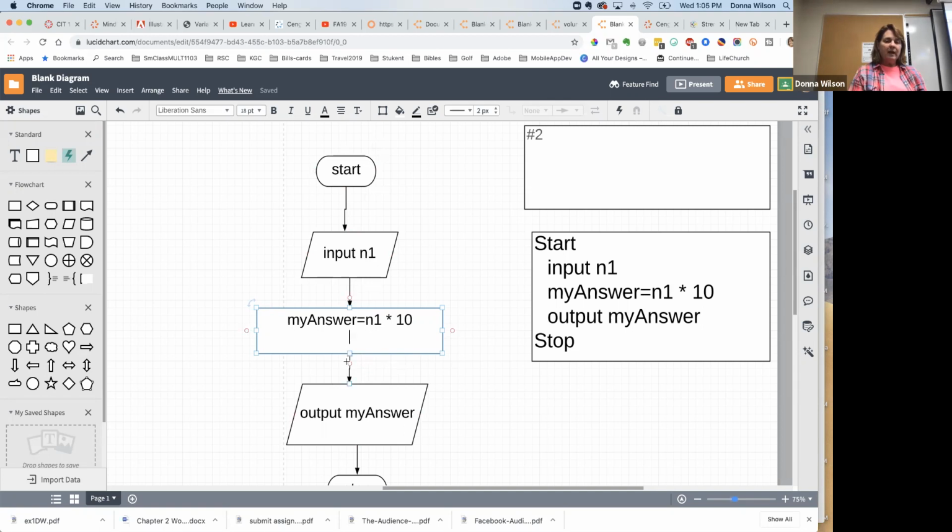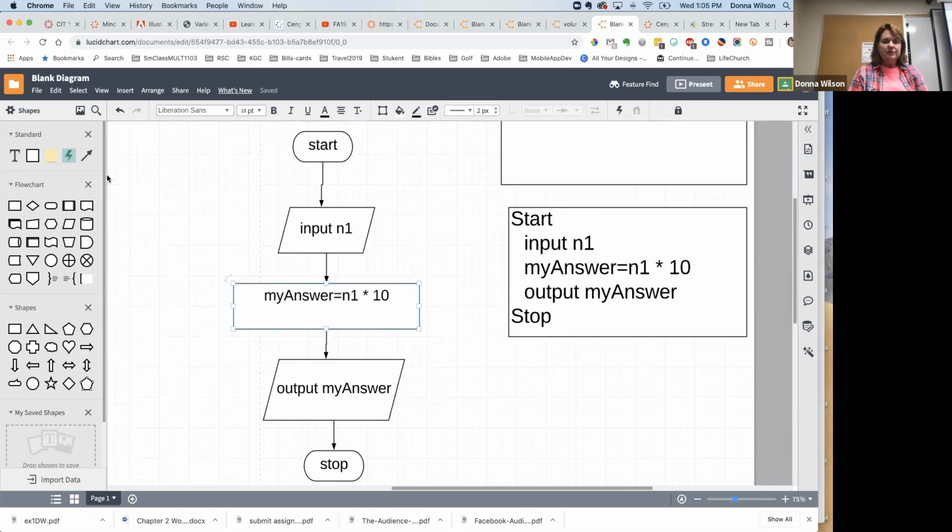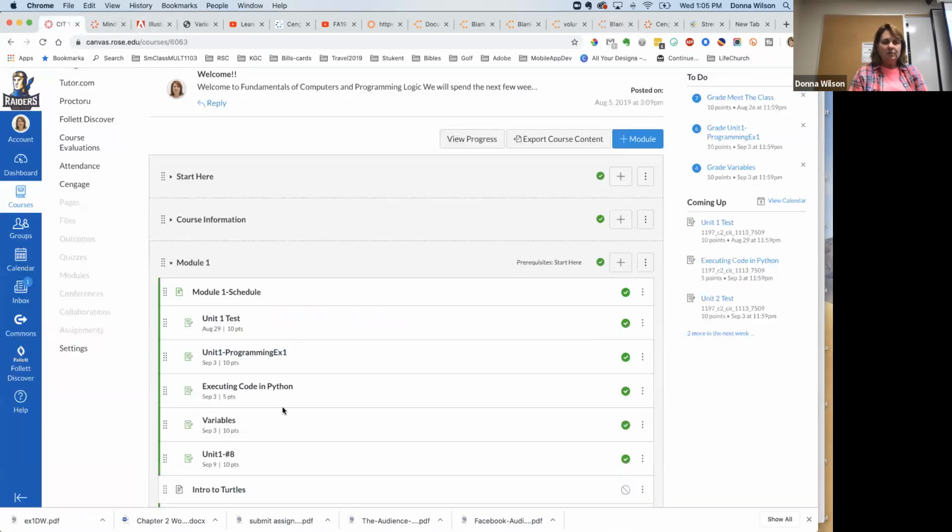Because what I had people doing was putting one out here and one out here, and that's not accurate because there's no decision, okay? All right, so that's the first exercise that's due by Tuesday.